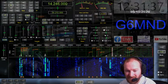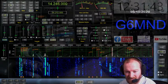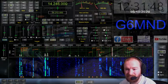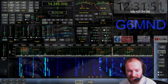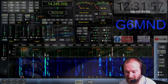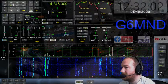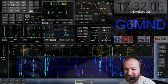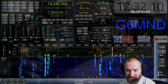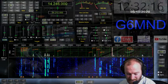Fine on your remarks about the license there. You didn't do the Morse code. Yeah, well, I know that's not a requirement anymore. And there's still an awful lot of Morse code on the air, isn't there? There were a lot of hams that couldn't get licenses because they couldn't manage to do the Morse code. So it's just as well, because it is a bit out of date now, and there's many other modes of transmission which are just about equal to that digital mode.